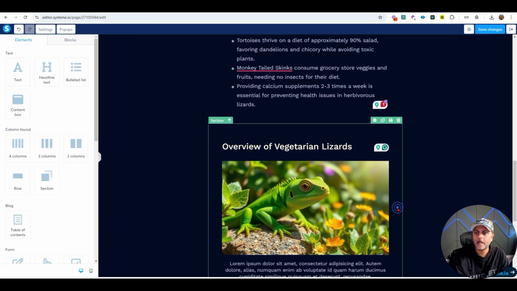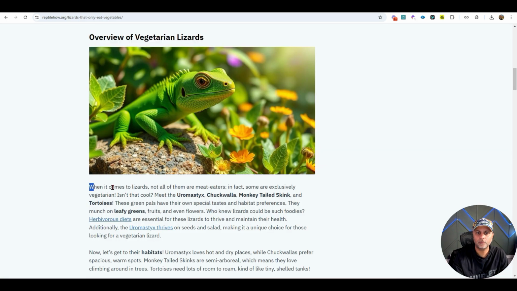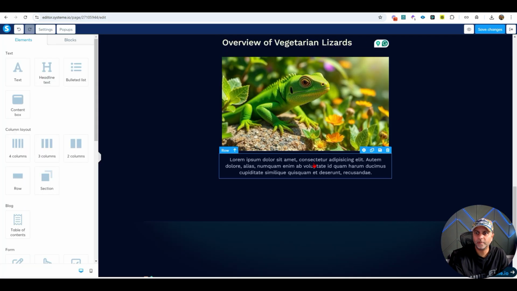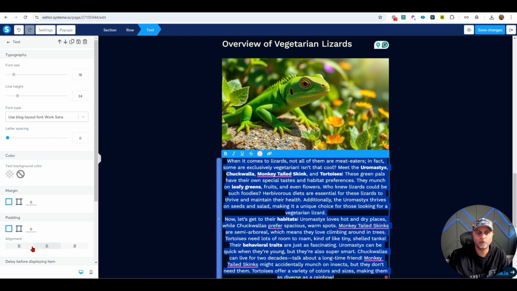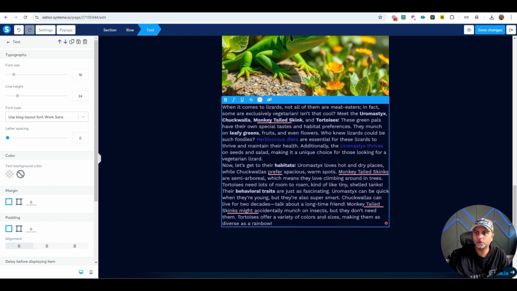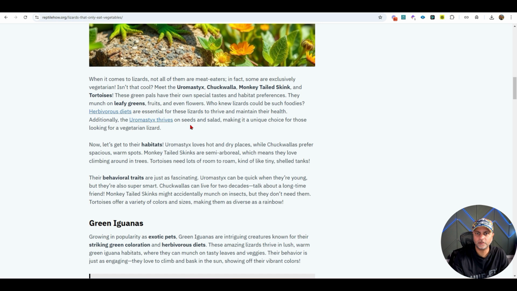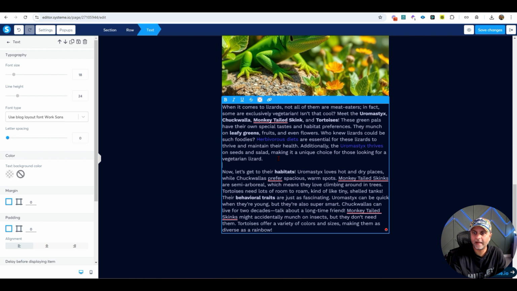I've added it. Now we add the rest of the text, which is this one right here. So I'm going to copy that, paste it out. Now I'm going to change the alignment. And then this text looks too close together, whereas you can see this one's easier to read, not so close together. So we're going to change that as well. First, let's give it that paragraph break everywhere that we have in the previous one.